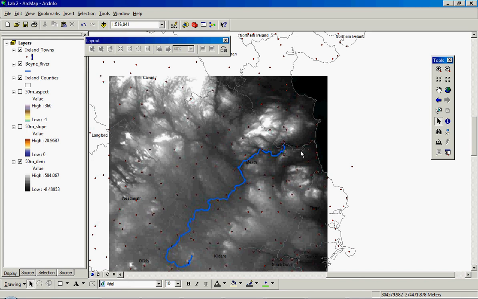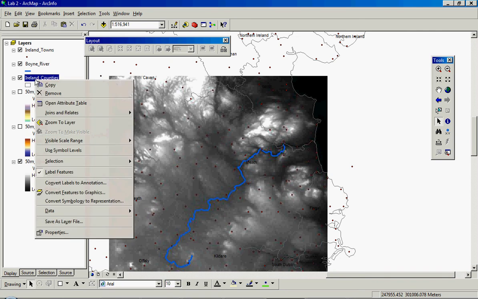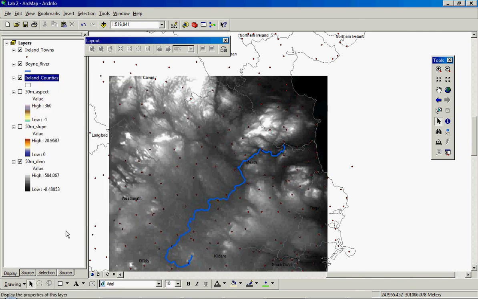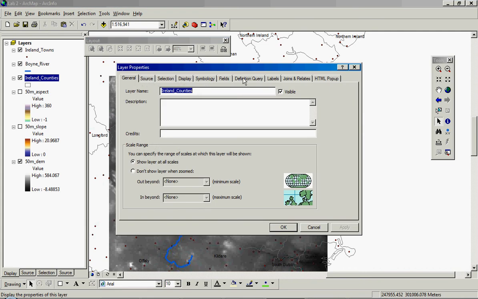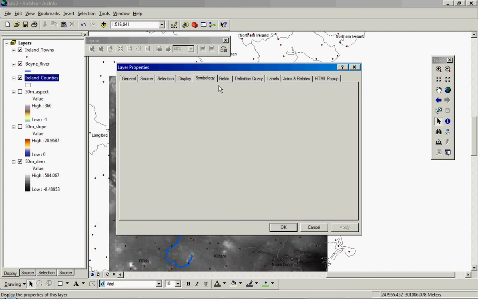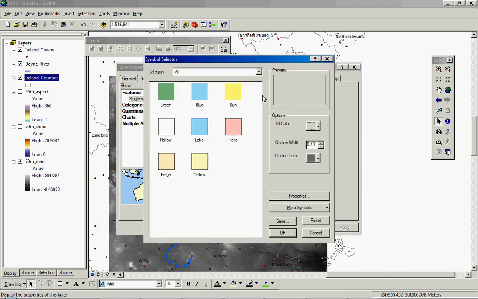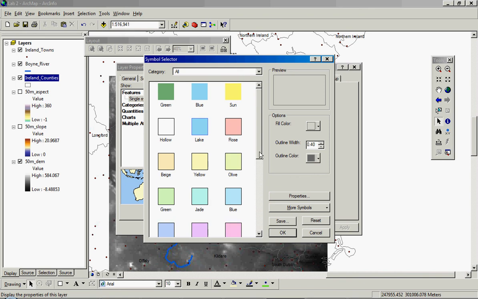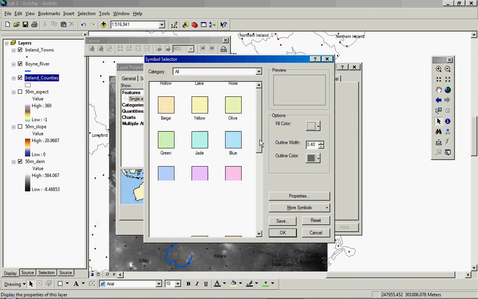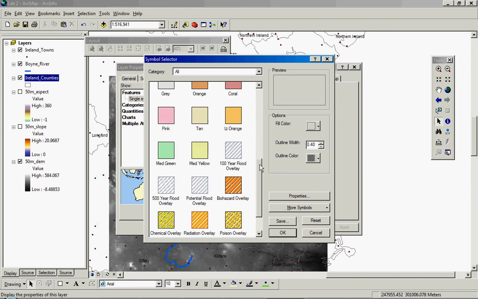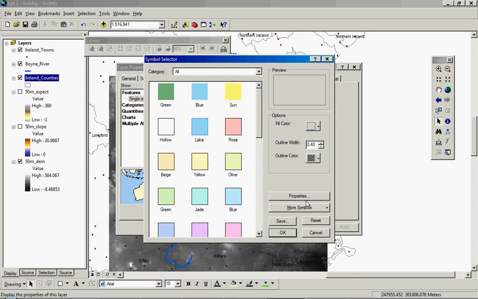One of the things which doesn't show up so well is the outline of the counties of Ireland, and that's worth changing just to make it a little clearer. Now I would suggest, and you've got to play around with this and think what's best for yourself, a strong black here, but play around with it. Similarly, you might choose to not just go for a hard line, but actually to change the outline itself. You can do that by looking through the various options you have down here of all the different things you can put in, or you can actually change the outline by going into properties.